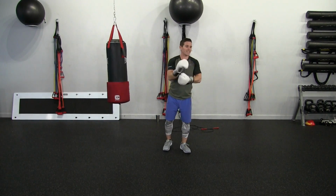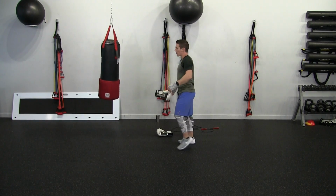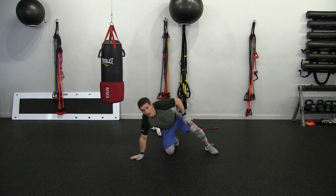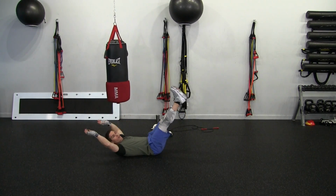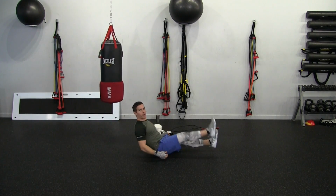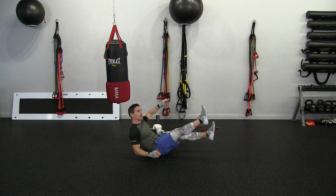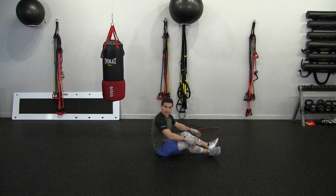Next one, we're going to do a rocking core exercise. So this is actually a little progression off the last workout as well. So I'm gonna start on my butt. Last time we just rocked up and down. Now we're gonna rock down, rock up. Once I'm up, leg up, leg up. Rock down, rock up, leg up, leg up. And we're up in 3 seconds.